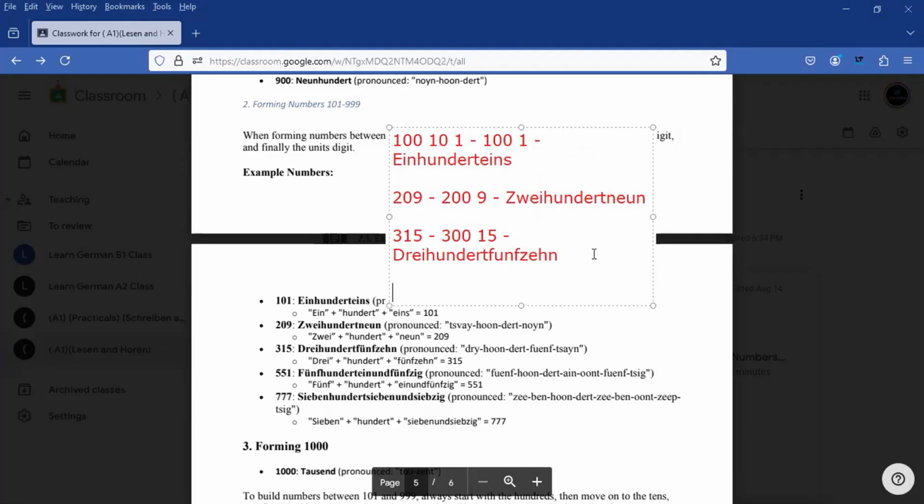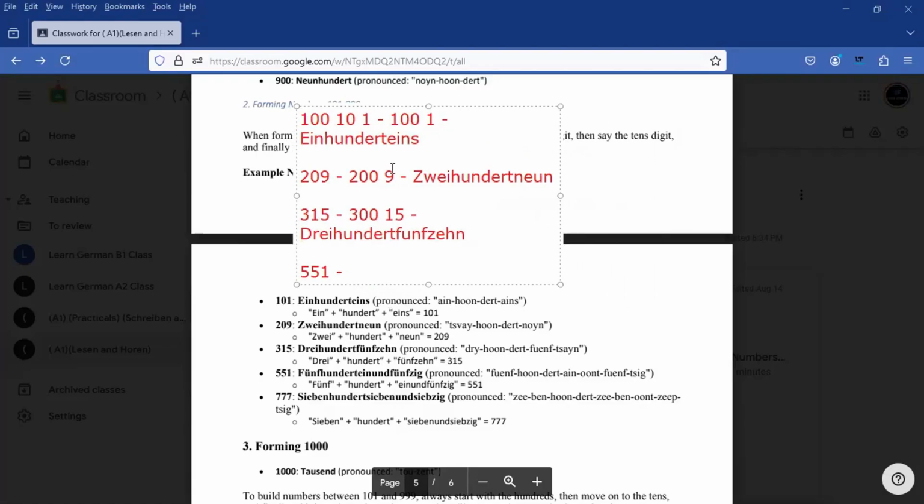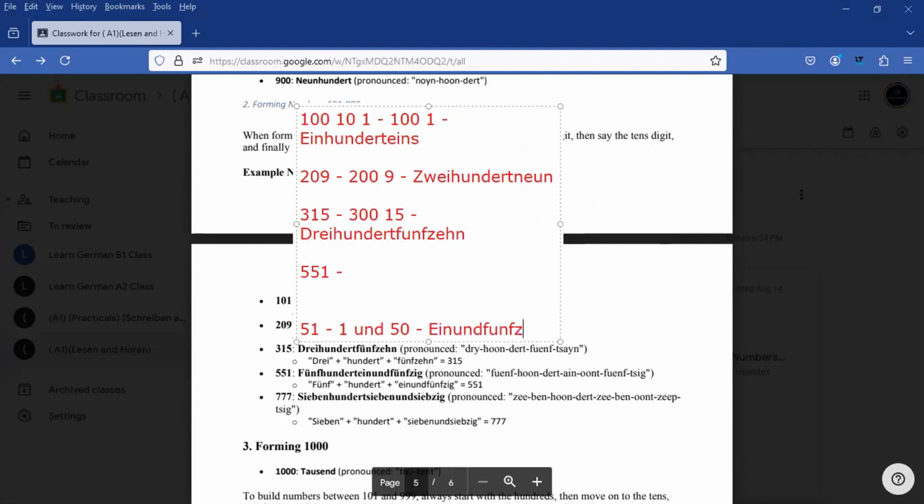Let me do another example. For example, 551. The name of 51 in German is "einundfünfzig," right? That's the name of the number. So "ein und fünfzig." So the fact that you see 15 here in English is going to be that 315. But in German, don't bring the "und" there.